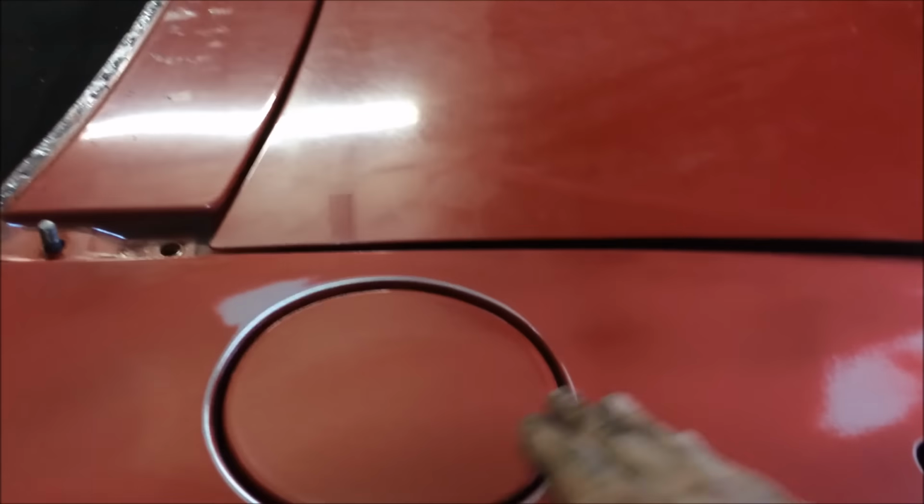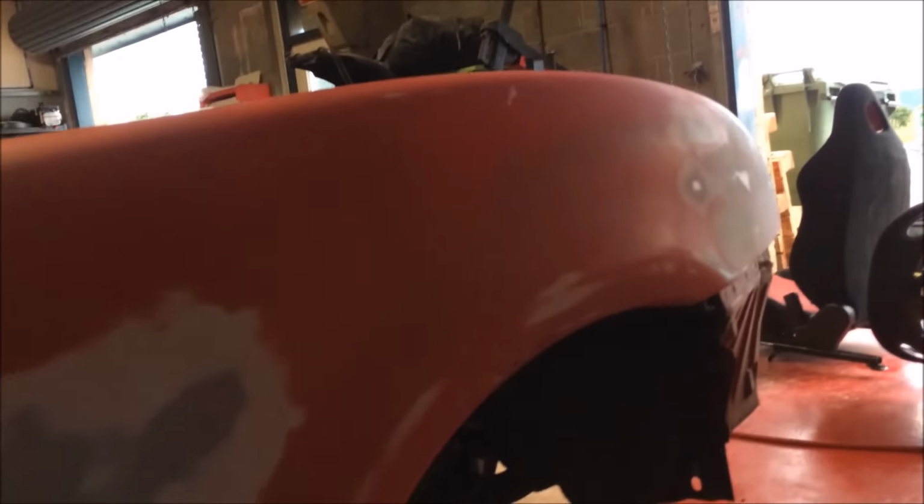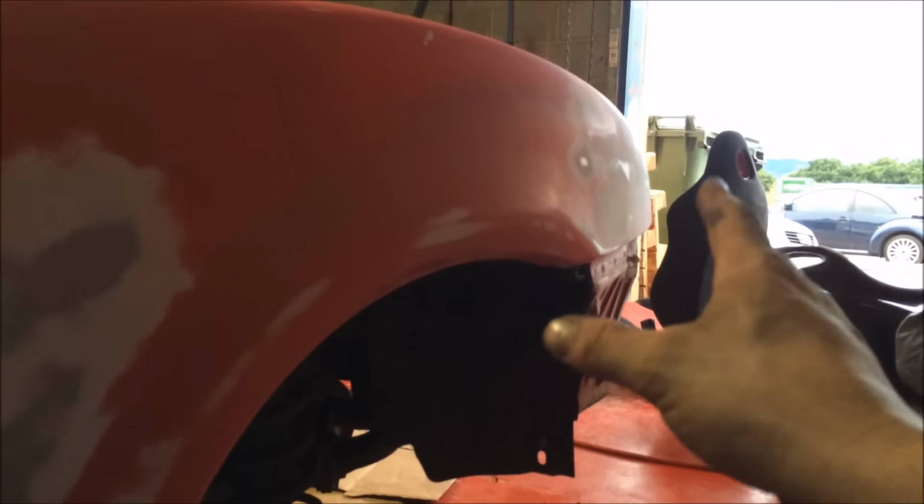Quick and easy as that with that big old thing. So everything's nice and smooth. I've got to go in here a little bit more because it dips. Same there with the dip. But you can see it's going to be crazy flat. These bits down here I'll DA. This is like a stone chip. So I'll DA those. I'll pop the wheel back on because that repair's now done and fine, and then we'll move on to the door.